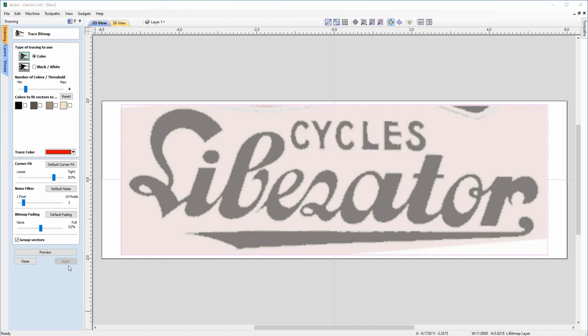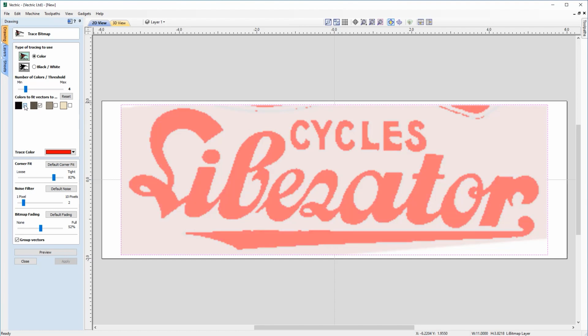Okay, so now that we have these 4 colors, we can actually turn on any one of these 4 colors that we want to choose to trace. And when we turn these on, it will actually turn these colors to red. And the reason is because we have our trace color down here set to red. And I'll show you some of the differences. So you notice that I use the black color here, and it's highlighted anything on the bitmap that is black. So if I turn that off and we have a darker gray color here, the software does its best to highlight the parts of the bitmap that are this dark gray color here.